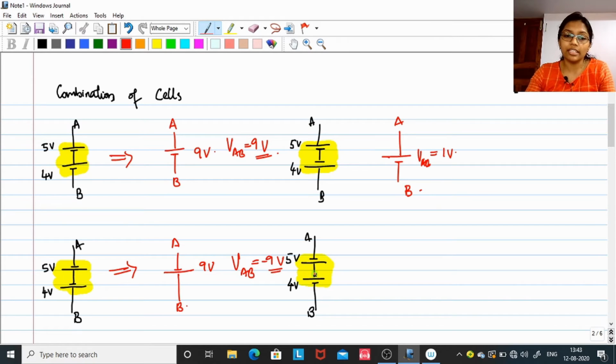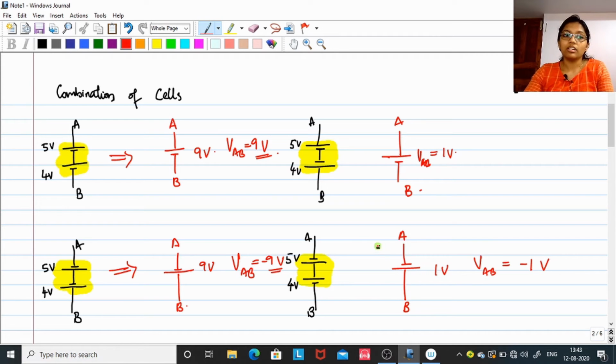Here also you can see that in the junction point you are having both polarities being the same. Positive of 5 and positive of 4 is coming together. So what you need to do? Just take the difference among it. That is 5 minus 4, it is 1 volt. Now about the polarity, just choose the bigger EMF source, which is 5 volt, and follow its polarity. That is A connected to negative of 5 volt, and B should be connected to the positive of 5 volt. Now here your VAB will be negative 1 volt, because we are starting to measure from point A, and A is having a negative terminal.